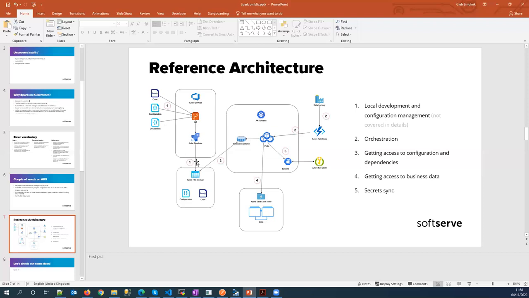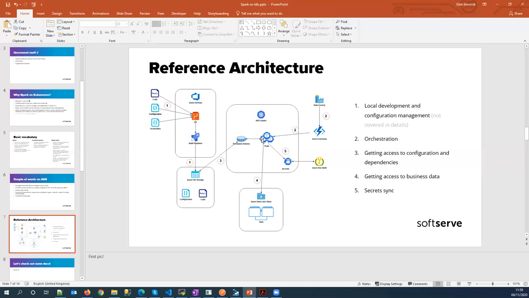I will not cover this piece. Very important here is that you could also add different configuration files. Why Azure File Storage? Because it is possible to define some abstraction over Azure File Storage inside Kubernetes. I will talk it through in the second demo. Therefore, your pods, which will run a Spark program, will have access to this volume, and the volume will be mapped to Azure File Storage.